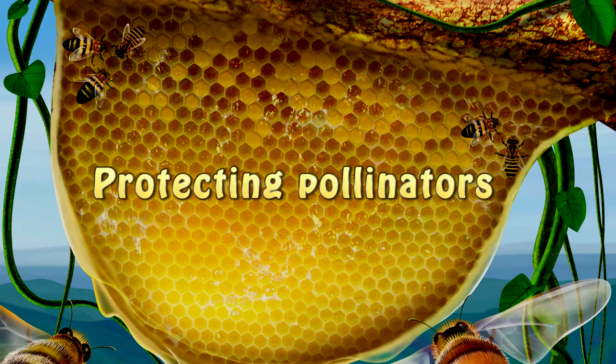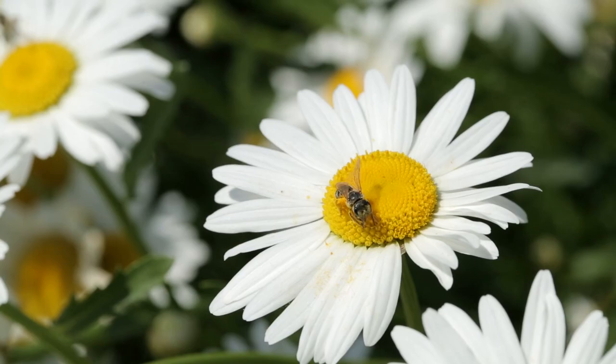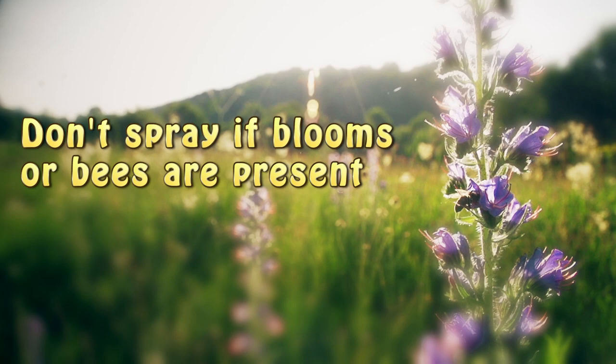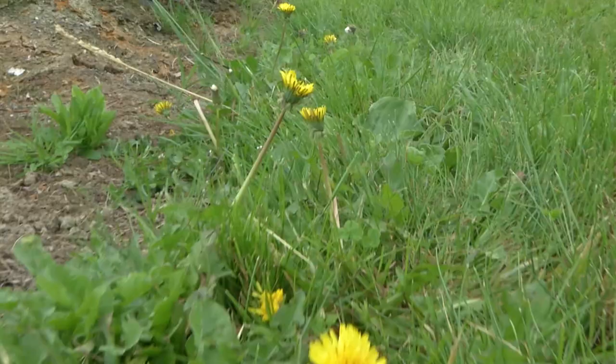We know neonicotinoids are not good for bees, but how you use them, where you use them, and when you use them are all important variables in protecting honeybees and other pollinators. When using any insecticide or pesticide, read and follow the label. Some new EPA labels have a new emblem identifying hazards and potential hazards for bees and other pollinators. Make sure to follow the directions explicitly and do things that will avoid contact with bees. Don't spray when there are blooms present. Don't spray when you see bees in the area. Also look at the ground for other flowering plants such as dandelions or clover where drift may fall and then be transmitted back to the colony.